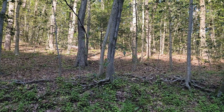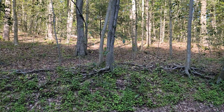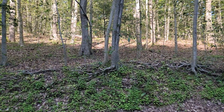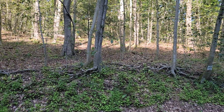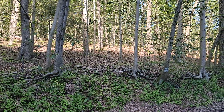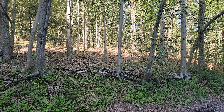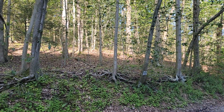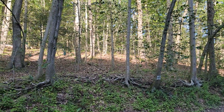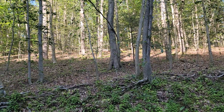Here at the Ken Lockwood Gorge in central New Jersey, you're looking at a wooded track which has got a lot of sun coming through it. I'm sorry to say that the reason why this canopy is not dense and full has nothing to do with gypsy moth, but a terrible disease which is starting to affect beech trees, simply known as beech leaf disease. There are a lot of American beech trees here and their foliage is all deformed, with a lot of sun coming through the canopy.